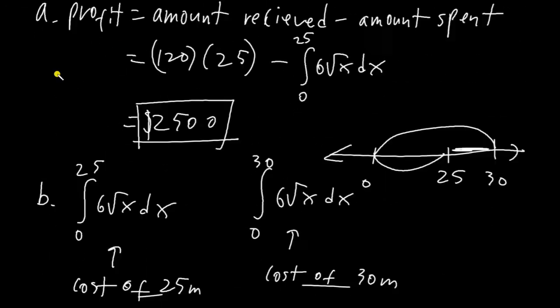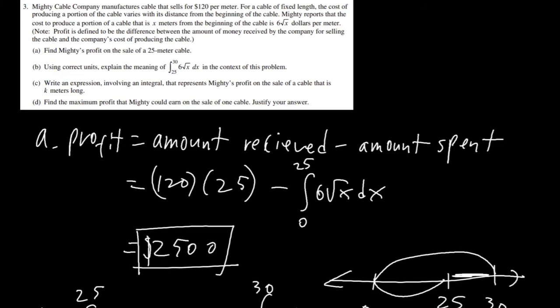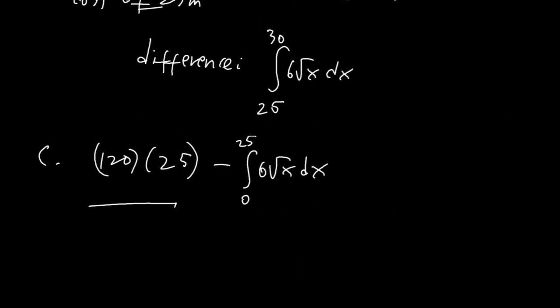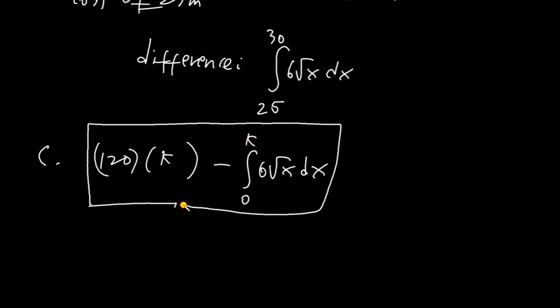I'm just going to copy paste it just to show how funny I think this is. We'll take this, and we will literally just erase the 25s, 25 here, 25 there, and replace those with k, and that is the end of the problem right there. That's 2 points, 1 point for the integral itself, and 1 point for the entire expression. That was the extremely grueling and very, very difficult part C.